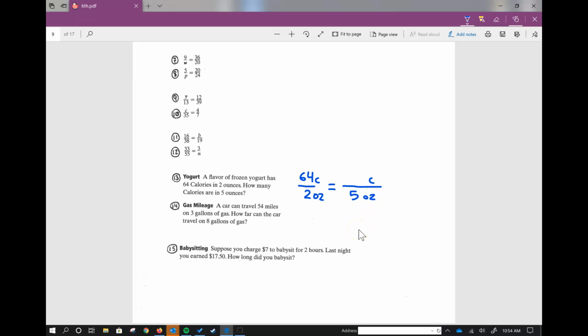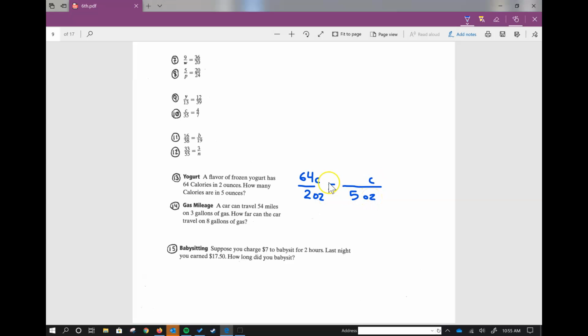When you are working with word problems, what you have to keep in mind is that the units matter. The thing you're measuring matters. The top number on this side is 64 calories. That means the top number on this side, the numerator, also has to be calories. The denominator on the left is ounces. That means the denominator on the right also has to be ounces. You can't mix and match where there's calories on top over here and then calories on the bottom over here. Calories and calories on top, ounces and ounces on the bottom.